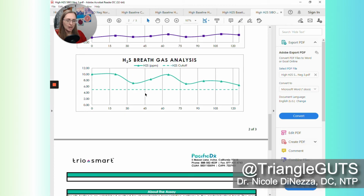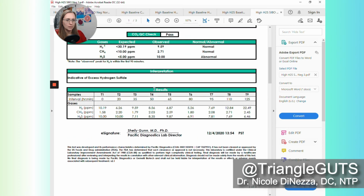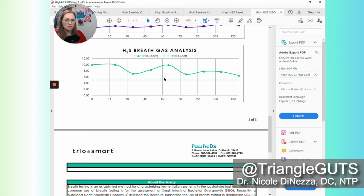And then yet again, we have another great example of an elevated hydrogen sulfide baseline. And then it stays persistently high, although it wobbles a little bit. It stays persistently high throughout the entire duration of the test. Now again, let's look at sample number 3 and sample number 5. You can see that hydrogen sulfide in this case goes from 7.1 up to 9.87. So we're climbing up maybe a little bit shy of 3 parts per million. So again, you could say that maybe there's a bit of a presence of a hydrogen sulfide producer in the small intestine. But again, the difference between the low point and the high point is not crossing that 5 part per million threshold. So technically speaking, this would not get the diagnosis of SIBO.